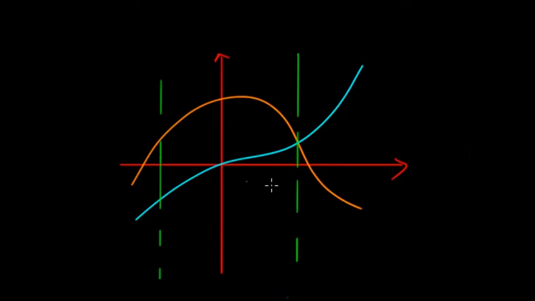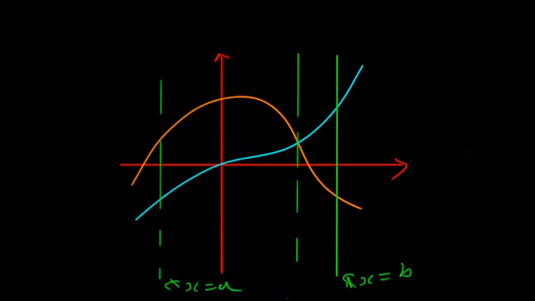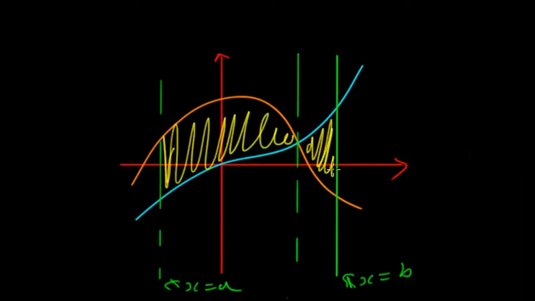So what about this graph here? So this one is when we want to calculate between this green line here and this green line down here. So if we wanted to calculate between x is equal to b and x is equal to a, so we want to get this entire area here, then what we need to do is we need to split it up. So firstly, you can work this bit out yourself. You can split that up and then you work this bit out as well.